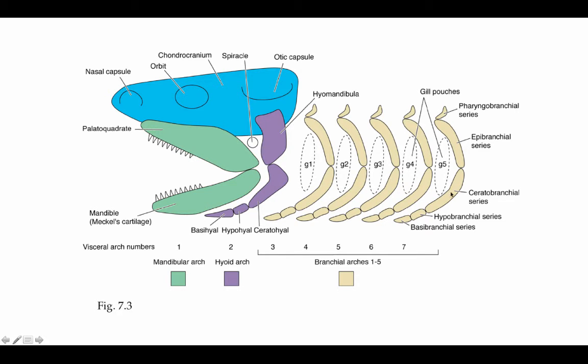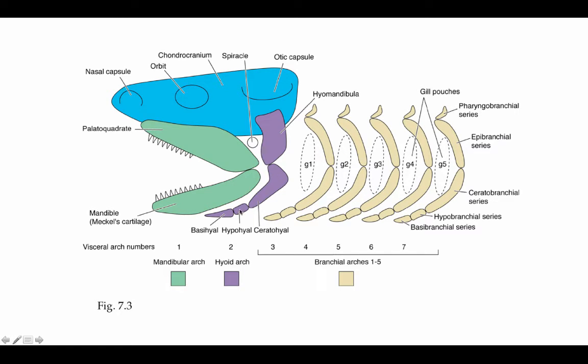As we said before, the rest of these arches, which remember is stabilized to 5 within the gnathostomes, so 1, 2, 3, 4, 5 branchial arches accompanied by 1, 2, 3, 4, 5 gills in between them, are going to continue to have that function of supporting and protecting the gills, and they're divided into a different series. You have seen this in your shark dissection. So there's a basibranchial, here most ventral, hypobranchial, ceratobranchial, epibranchial, and pharyngobranchial series of these branchial arches.